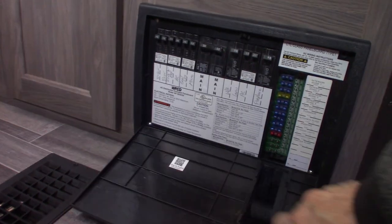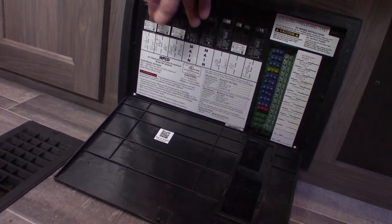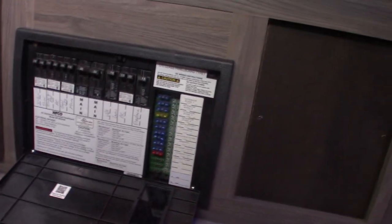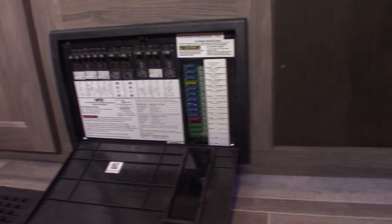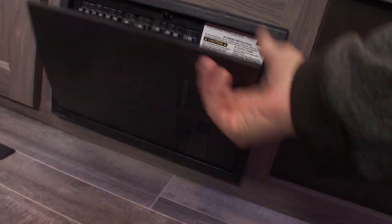Okay. This device right here is your power converter. So basically, these are circuit breakers like you'd have at home, 110 AC, and then they're all labeled, of course. Then the power is converted to 12 volt DC on this side, and you got 12 volt fuses, and they're all labeled. Okay. Also, when you're plugged in to shore power, this will sense how much energy your battery needs, the battery up front, and it'll always keep it charged up. So it's also a battery charger. Okay.